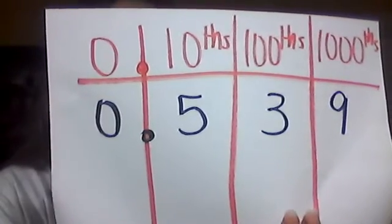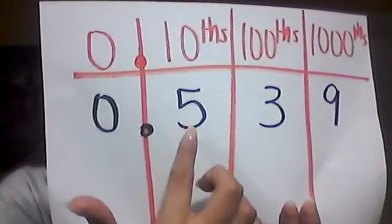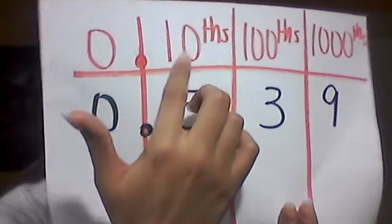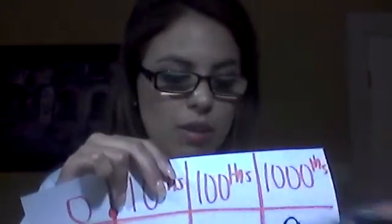Good. Okay. So clearly, I believe they're asking for the number 5. The 5 is sitting in what room of the house? That would be the tenths place here. Okay? It is worth 5/10. So going to the question, it says, which shows another way to express the value of the 5 in 0 and 539 thousandths. Okay? Let's think about our answer choices. They said 50, 5/10, 5,000, and 500. Okay? Some of you might be tempted to answer 50. But that's not the case. The 5 is clearly sitting in the tenths place, which means that its value is equal to 5/10.